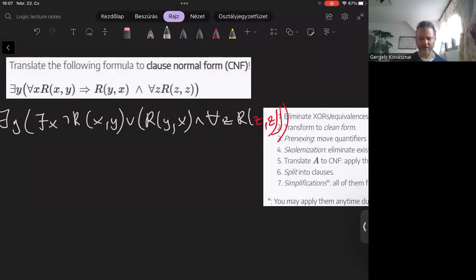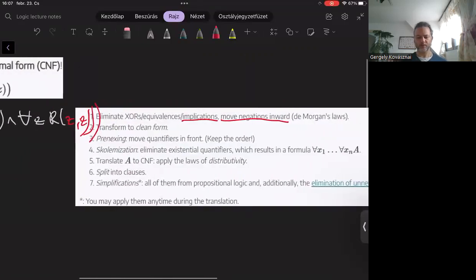And actually, if you look closely, this causes a problem because this existential quantifier, exists x, binds x, and x appears as a free variable in R(y, x). What can we do? Well, of course, we can and we should rename the bound variable to something else. Let's say I'm renaming this bound variable to v. Okay, so step two is done.